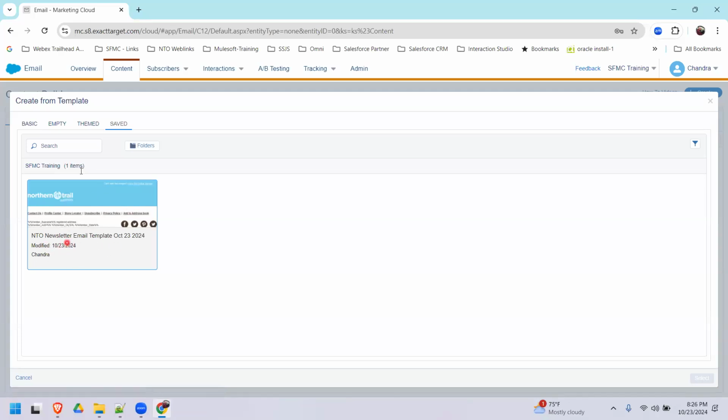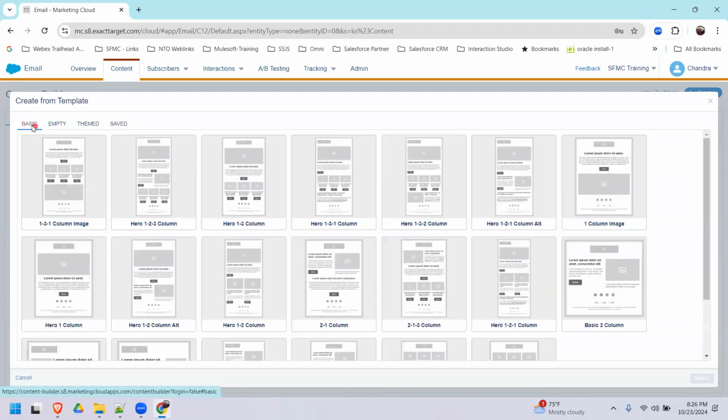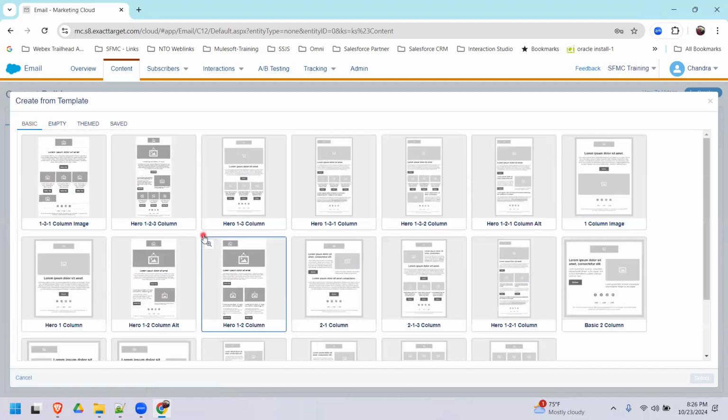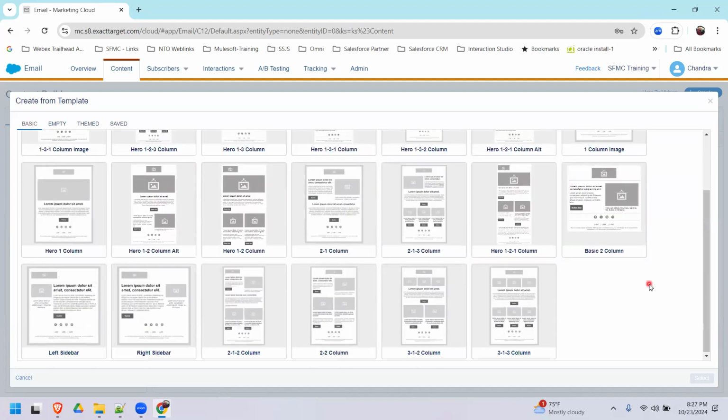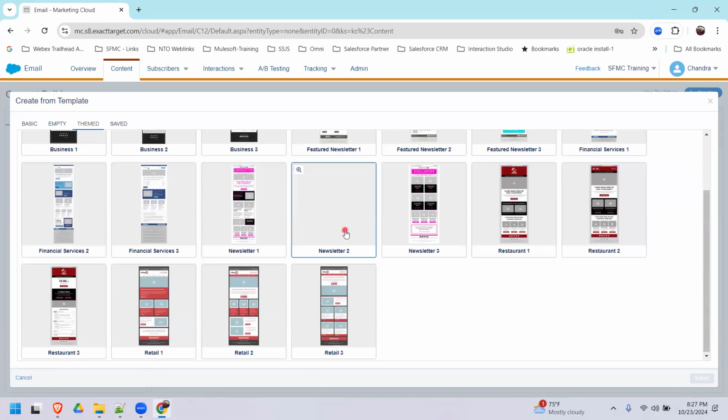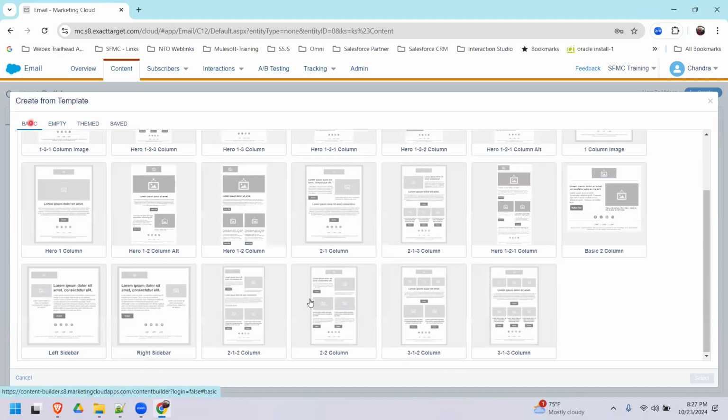Example, we created this, right? I'll be taking the help of basic. Basic will get you layouts without any color combination. Theme will get you layouts, but with some predefined CSS in it, like color combination, font, and others. I'll take the help of basic.